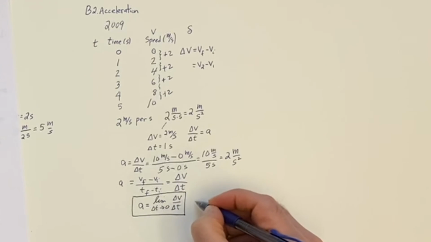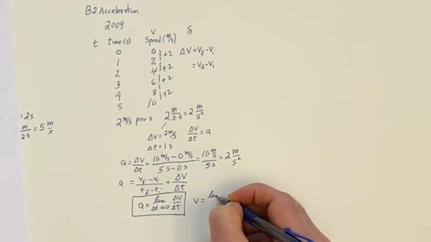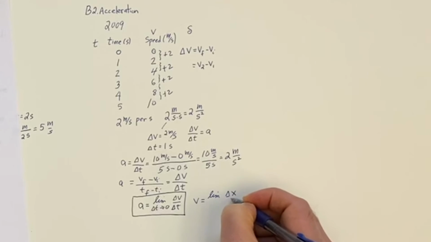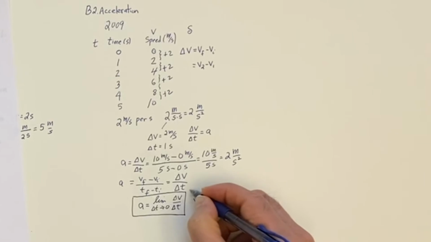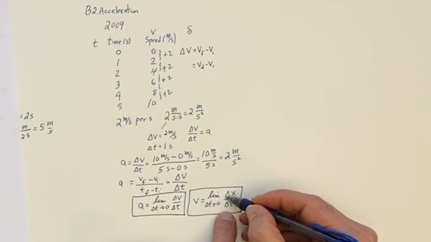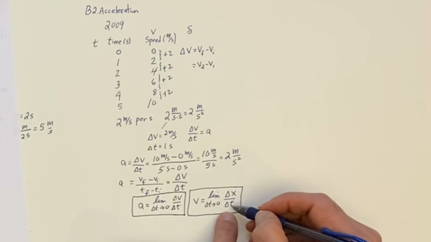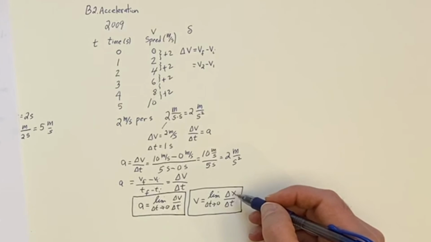And we can play the same arrangement with the velocity, which is considering the change in the position over the change in time, where here the time delta goes to 0. So this is our velocity, the change in distance per time. So if you went 2 kilometers in 2 hours, you'd be going 1 kilometer every hour. So these concepts are very, very important in kinematics.